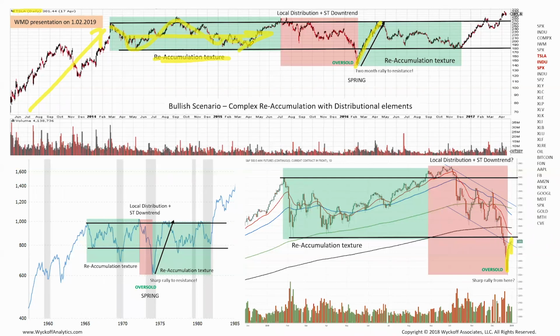This is where there are a lot of reaccumulation type of signals. And then we go into the upthrust and local distribution with the subsequent reaction that looks very damaging, something like what we've seen here in the market action. But because, again, of the overall value proposition here, institutions are having a buying fest, and they are buying into this oversold condition with a lot of strength, and that develops a big rally in the momentum.